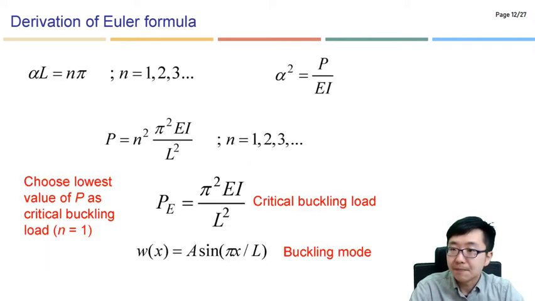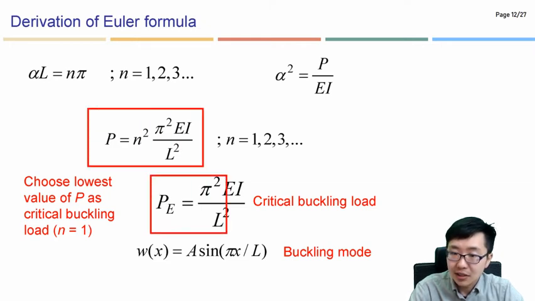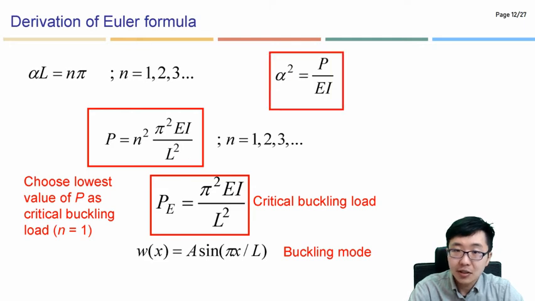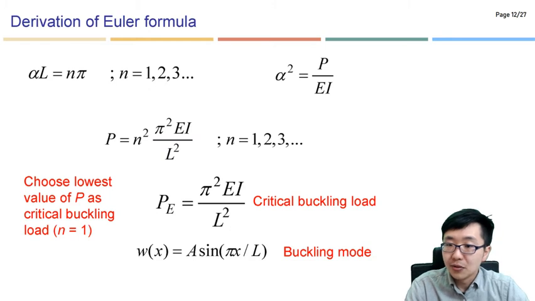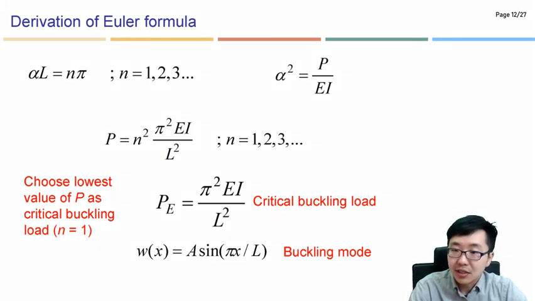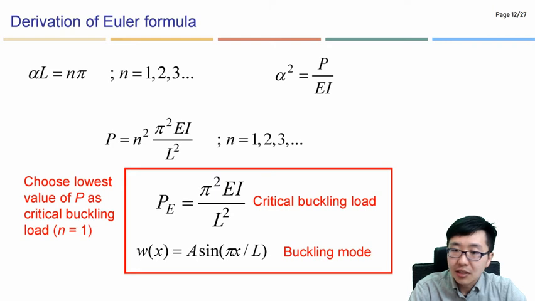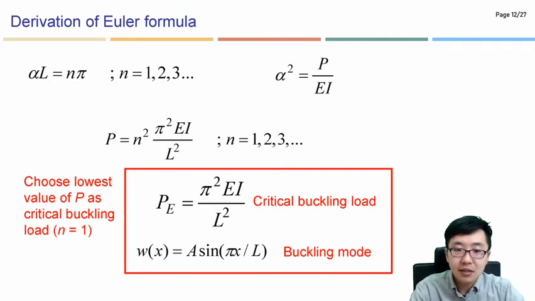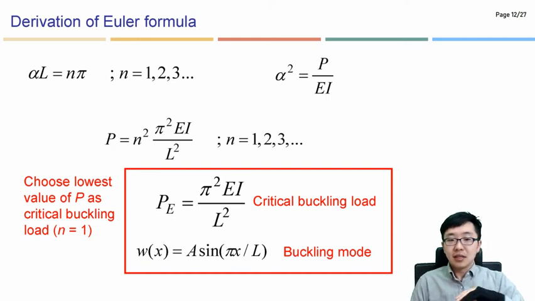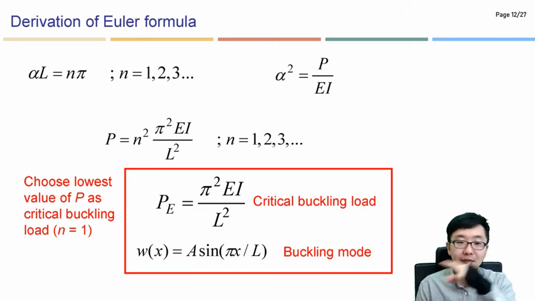So based on this, we can simplify further, and then you can get these equations. Alpha square was P over EI, and bring all the obtained outcome here, right? So from this procedure, we have obtained these Euler buckling formulations, and this has been derived based on the buckling mode shape. So what was the advantage of this sine function? Basically, the deflection will be assumed like the buckling mode, like a wave shape.